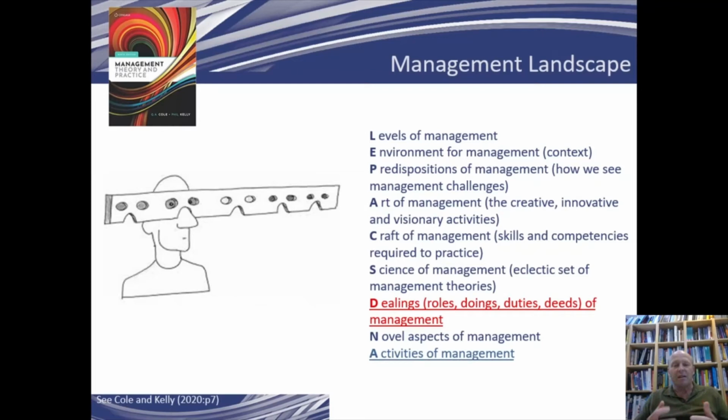I mean, the list in the landscape of acronyms isn't necessarily chronological, and I probably talked about some of the things earlier. So really, the science of management featured in the first quarter of the 20th century, and the science of management is much more about focusing on the task and efficiency, using resources, and really the whole area of productivity. And in the science of management, we can try to generalize certain aspects of management to say what's the best way of doing things, and if we can learn those best ways, then we may be better managers. But we'll see later that this idea of pursuing general laws of management was fairly futile.